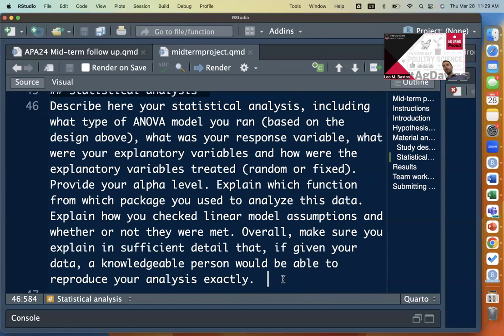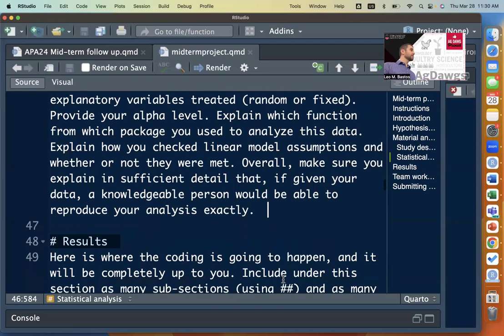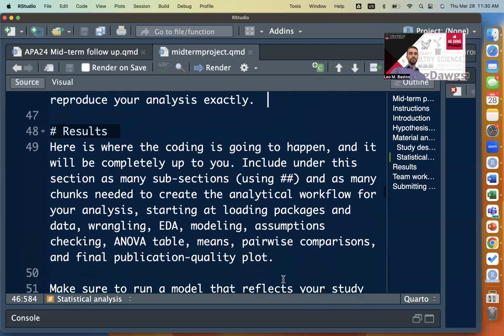I want you to describe those to me in a way that if I had your data, just by reading this, I could write the code for this analysis myself, because I know exactly how it treated things, what function it used, what package you used, and so on. So making this reproducible in words, I guess.